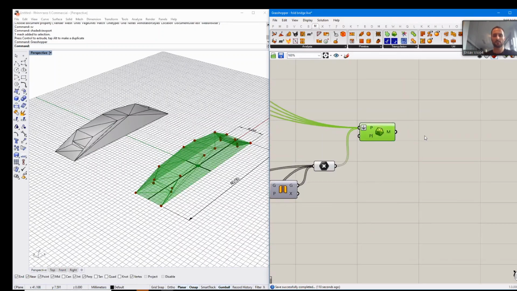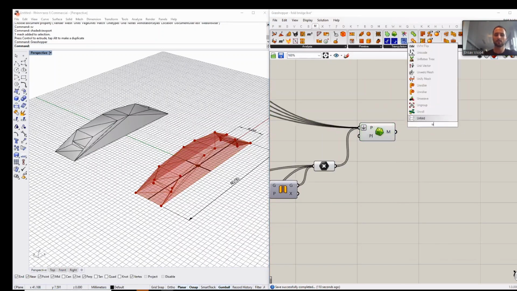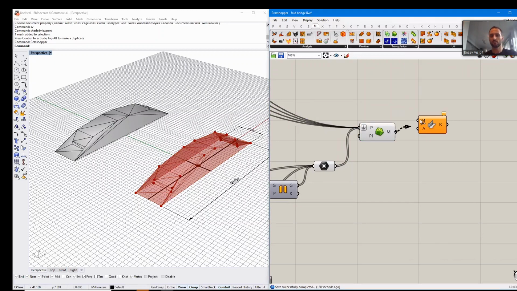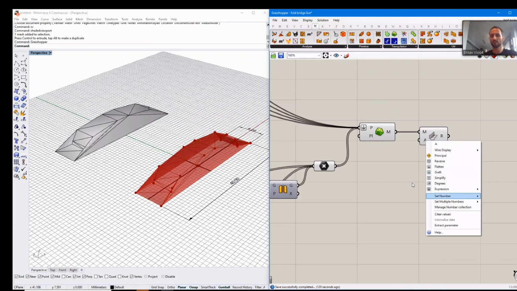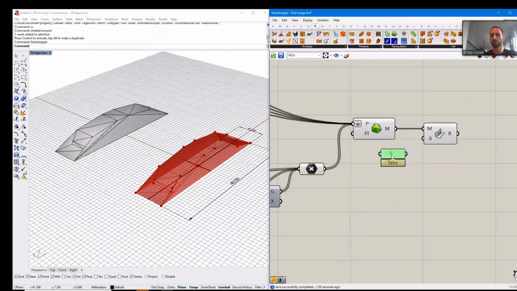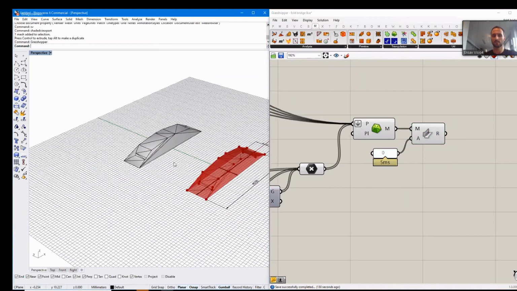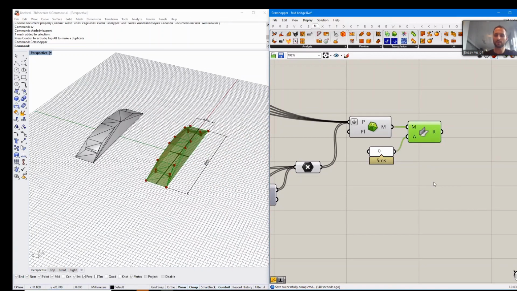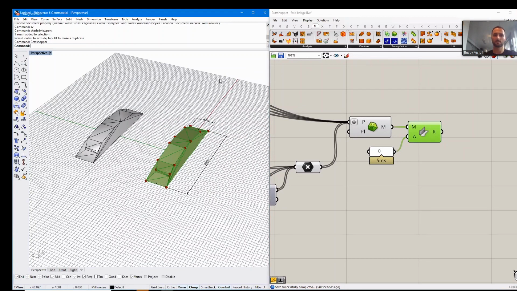What I'm doing now is I unweld the mesh just because we want an edgy mesh, and the unweld command makes sure the display of the mesh does not try to look smooth, with the unweld angle of 0 degrees. So I'm gonna bake this for comparison, and you're going to see the difference.